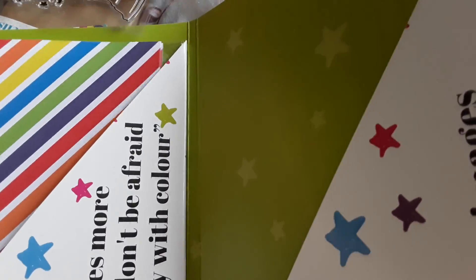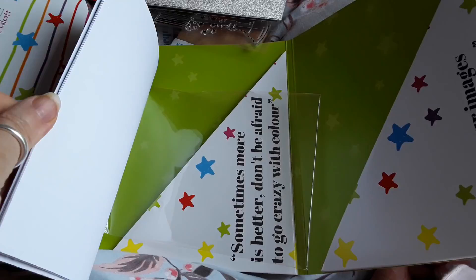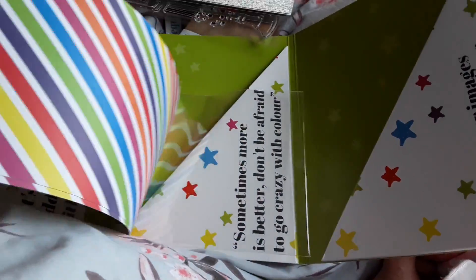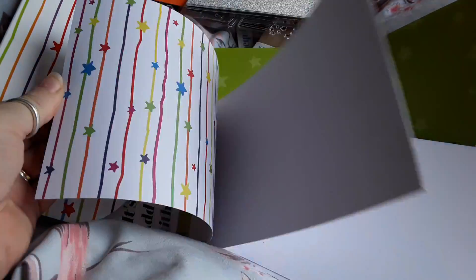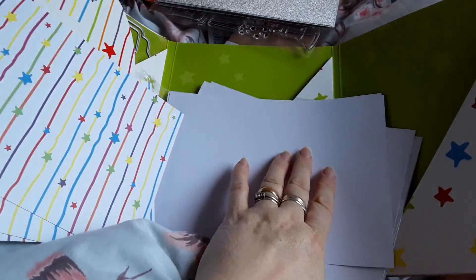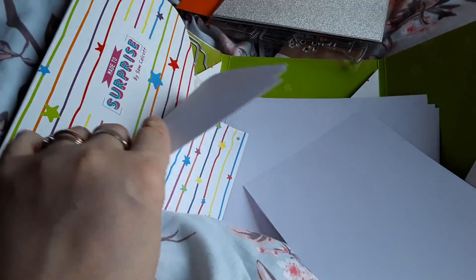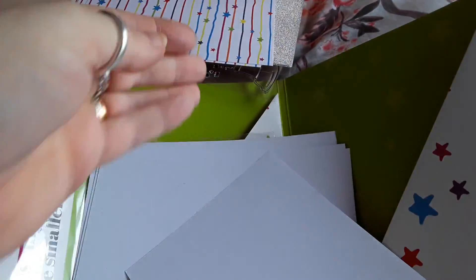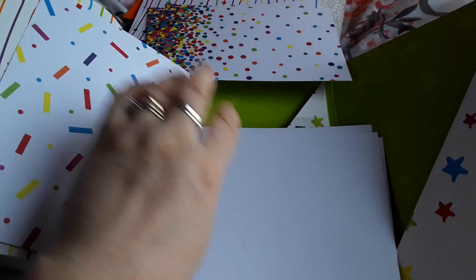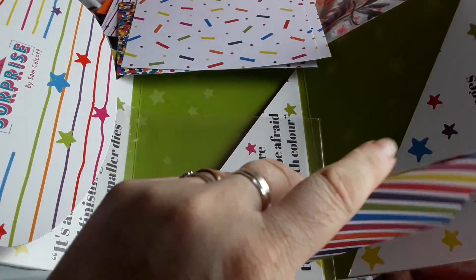And the papers. I've had this box for a couple of days and I was just trying to think whether I'd be able to cope with doing this video. Anyway, you can get two or three of each. There are three of that one, three of that one, two of that one, then we've got some like sprinkles — two of that one, two of that one, and two of that one. Oh, someone couldn't count so I've got an extra one — so that's good!